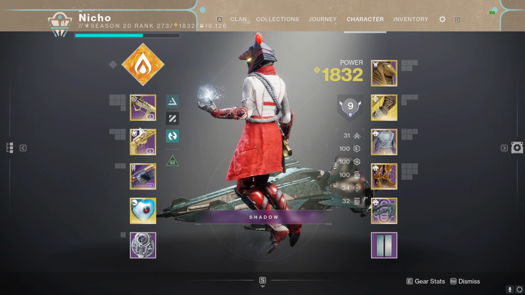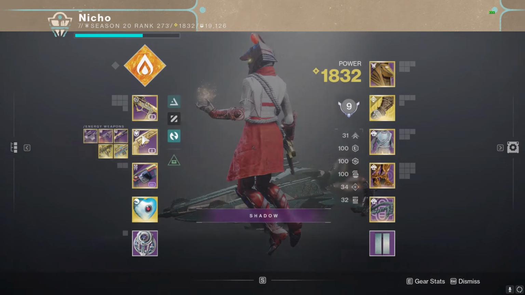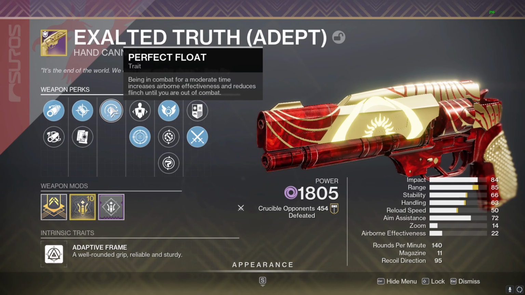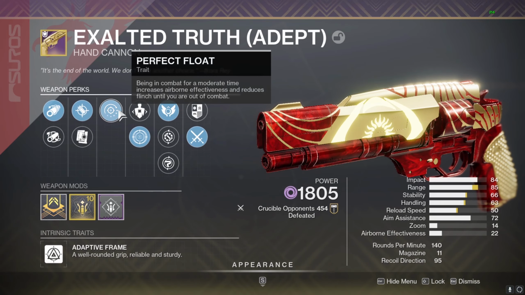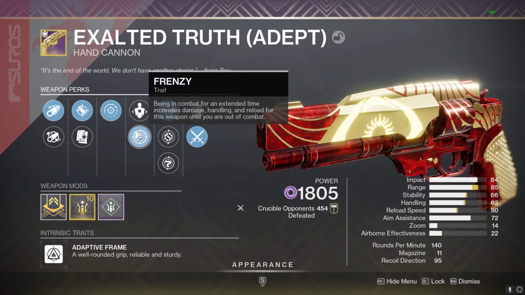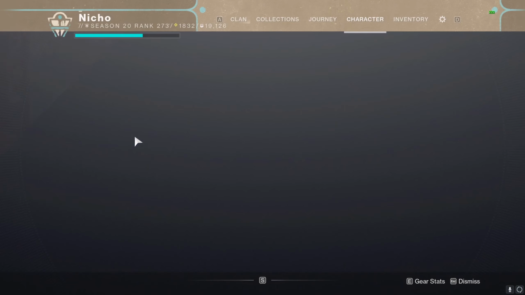I use Exalted Truth in case I want to feel extra snappy with my 140. As for Frenzy and Perfect Float, these used to stack on top of each other, so it would proc both of them if one of them got procced. So Perfect Float got procced every 6 seconds, and Frenzy got procced every 12 seconds. So what it would do, it would proc Perfect Float and Frenzy every 6 seconds, which is really strong.